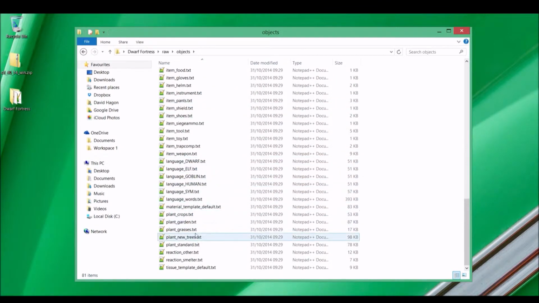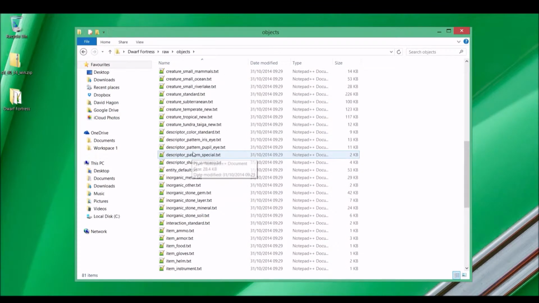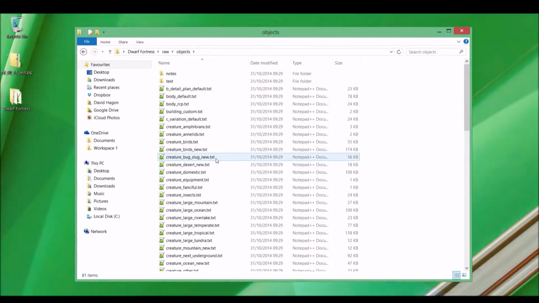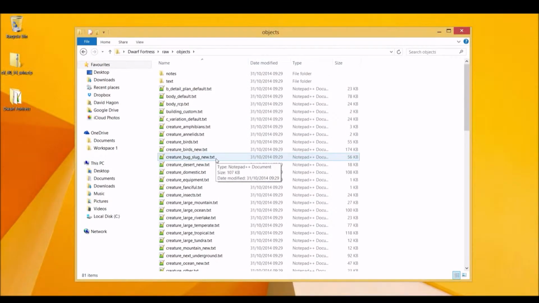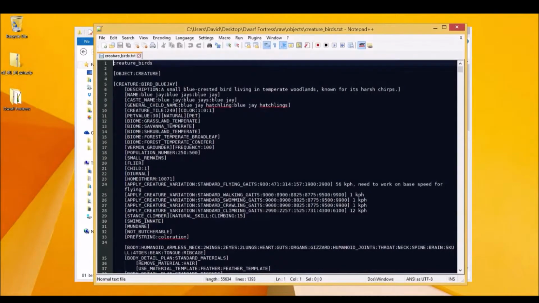You can see there's plants, languages, items, stones, metals, creatures, lots and lots of creatures. And they're all in text files, which is really good because it means that if we want to change something, we just open up the text file, change something, and the next time we generate a world, it will take all of this data and it will be different.